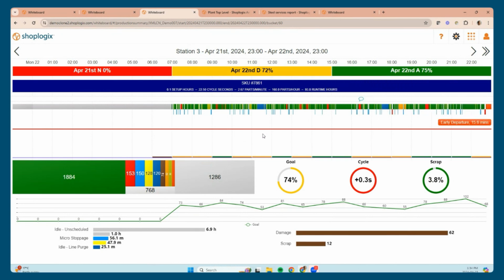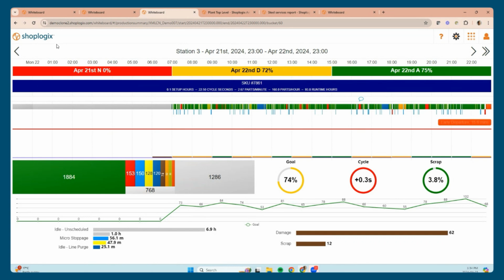So if we're worried about this particular machine, we could see day shift was at 72%, and night shift was at 75%. So not bad compared to each other, but sometimes you might identify things that are better on one shift versus another shift. That's really the interaction that a supervisor or a leader or a manager might have on the shop floor using those meeting views. Very easy, very snappy, very quick to use.